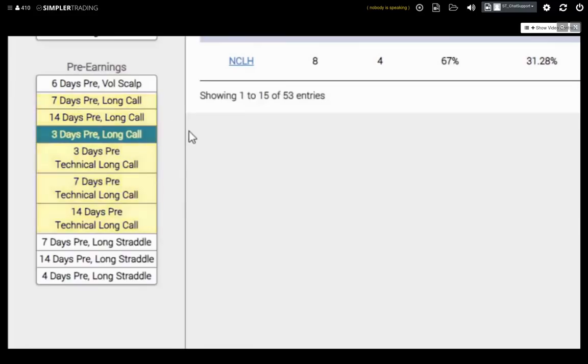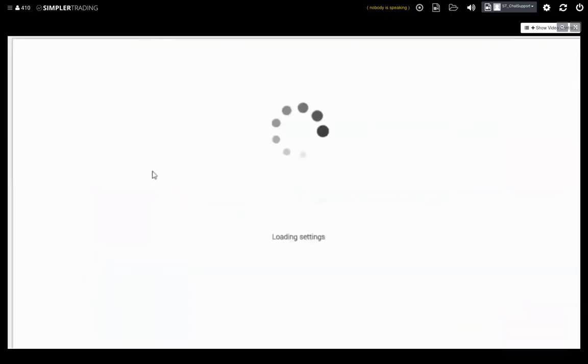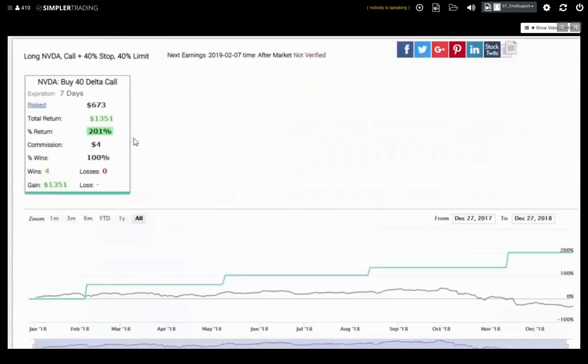the best of breed. While we're here, you notice that we also have pre-earnings volatility plays. That is 4 days, 14 days, and 7 days before earnings, looking to own a straddle just to capture that rise in volatility and then closing it the day before. You can always just tap on a ticker in the scanner and it will bring up the backtest tile and show you those results in the backtest tab where you can customize it further.